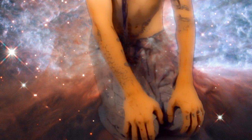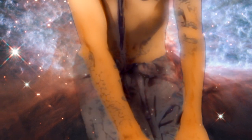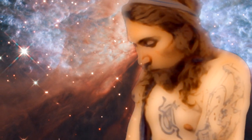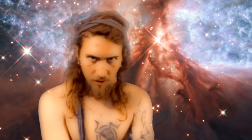Applying all these locks together is known as the master lock. You inhale while contracting the root lock. When the energy gets to the gut, you lock it. And when you fill up with enough oxygen that you cannot get anymore, apply the chin lock. Hold as long as you can and feel the great stretch that comes with these locks. You should feel like you're about to burst with energy.